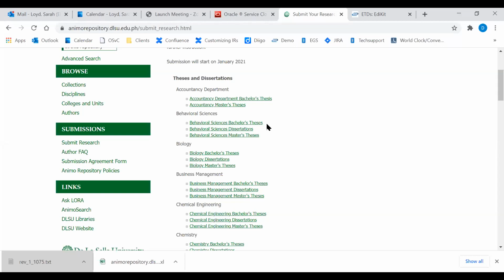Right, so next question coming from Sir Matt. So will the thesis text and graphs and charts have to be submitted separately in the system? Actually, Sir Matt, there are two fields for uploading files. One is that the students have to upload the entire thesis in one single file, from preliminary pages to the appendices, references, etc.